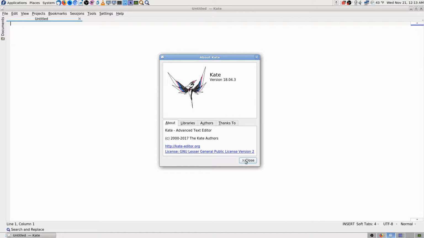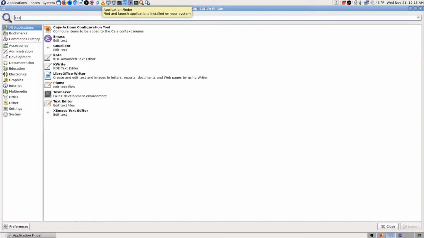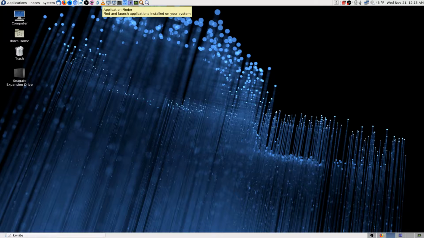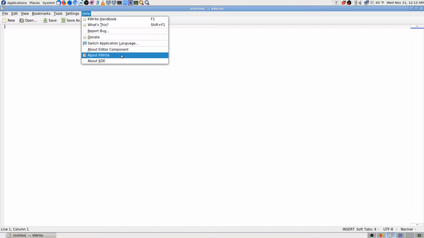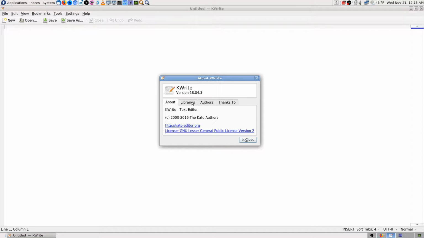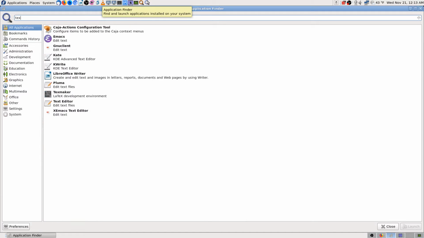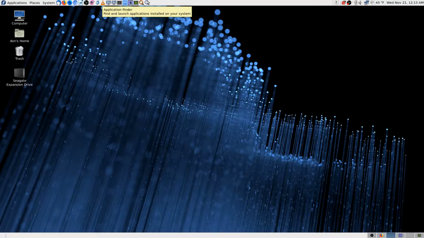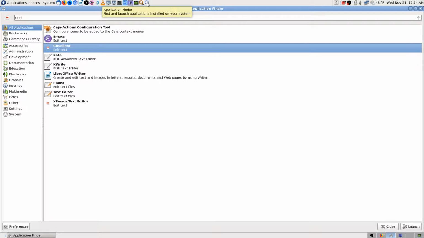I somehow got the idea that they were the same program. This is the one I generally like to use. Yep, Kwrite. Okay. Let's see about GNU client, because I think it might be a remote. Didn't open up anything. Maybe it's like a back end. Sometimes those things are back ends to some other program.